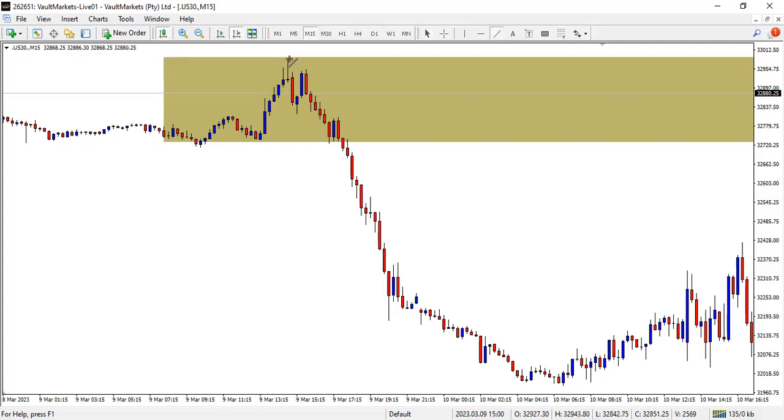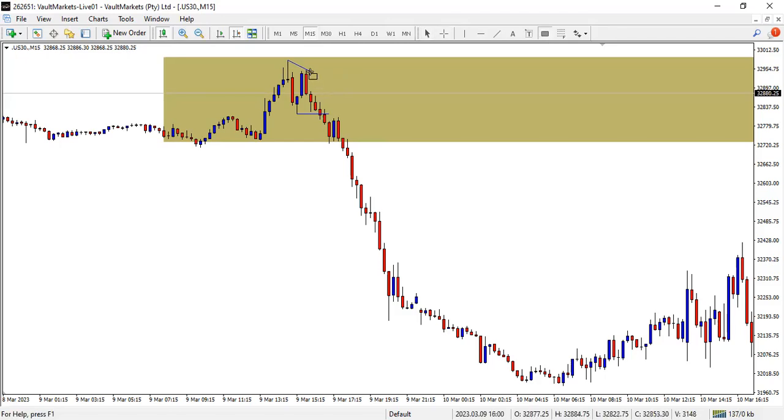We have a failure of market structure here, like this, right? We have a failure of market structure, and then that failure of market structure was confirmed where? Was confirmed here, right? This is the confirmation of a failure of market structure. As you can see, we have a break and immediate mitigation here. We have an immediate mitigation right here after that price dropped. And then as price was dropping, now we have the unmitigated point of interest.